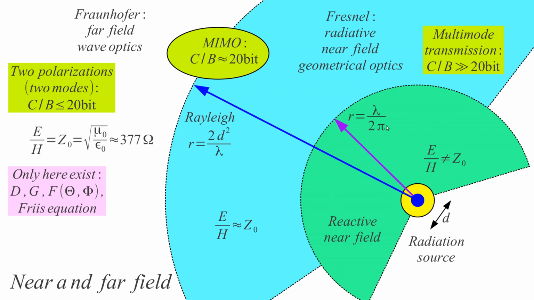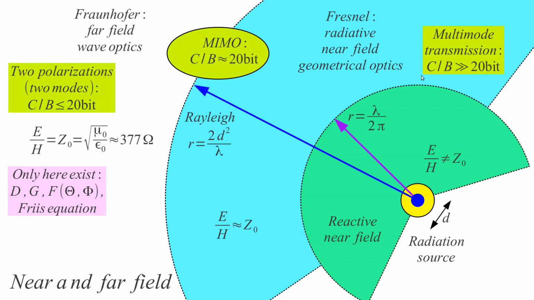So this is useful. The least understood part of the range of a wireless communication is this Fresnel radiative near field. Maybe it's best understood in geometrical optics. In geometric optics, with some lenses, we can transfer one image from one place to another place and still have a real image on some screen using lenses. And this is what the Fresnel radiative near field does.